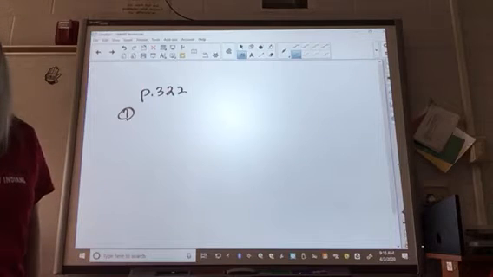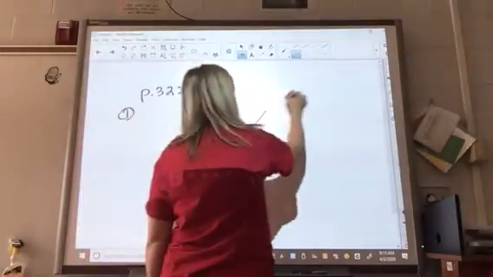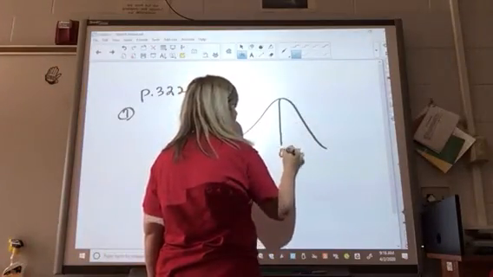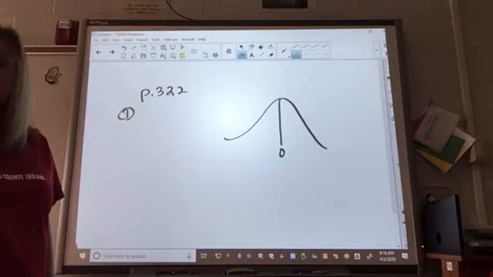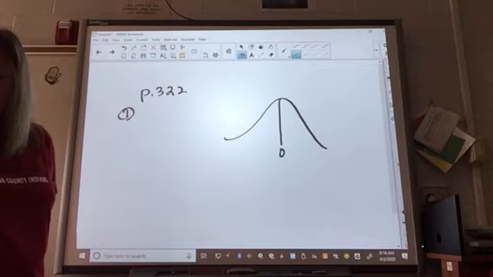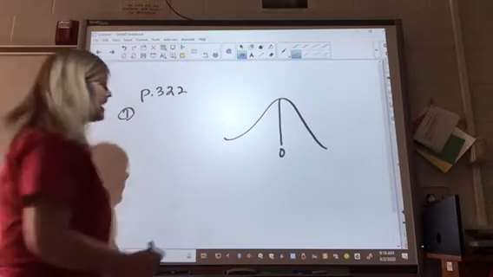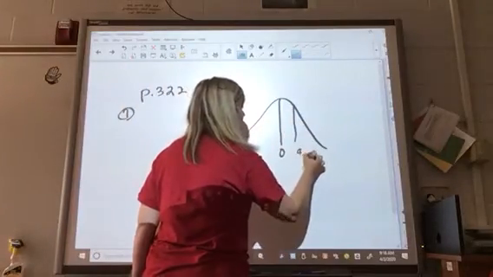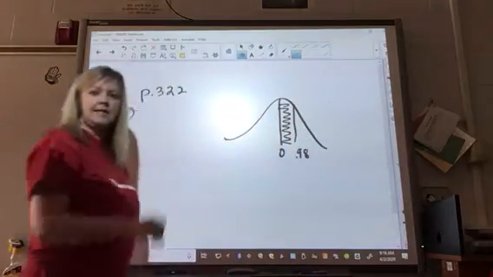All right, directions say, find the area under the standard normal distribution curve. All right, let's talk about what we're doing. Here is a z-score. Now, z-score is what that z means. We found a z-score before. It was x minus the mean over the standard deviation. We plugged into that formula before. So it's saying that if you have a z-score of 0, that means you're at the middle. Okay, that's the location. And 0.98 is over here to the right. So we want to find the area in that section.